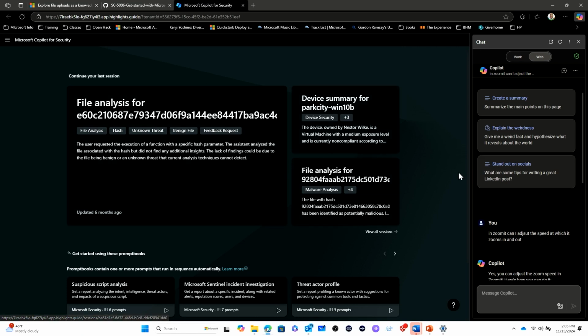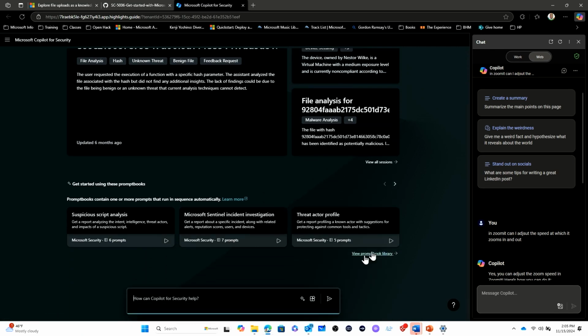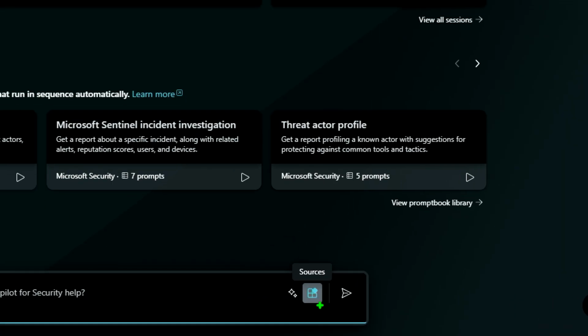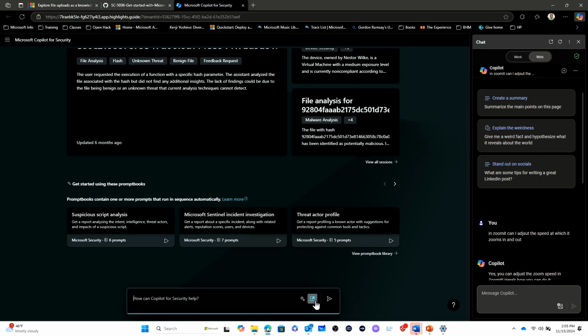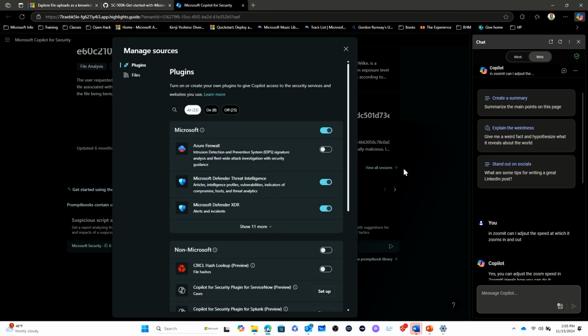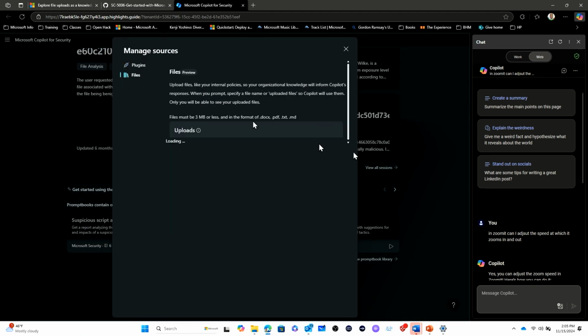We go down to our prompt bar and select sources. Remember the sources icon, look for squares here. When I click the sources icon and go to files, it's telling me to upload the file, but there's really not a way to do it, because I don't have those abilities.